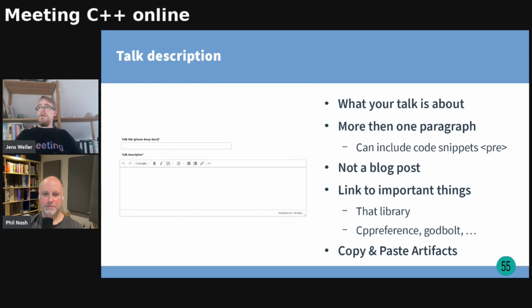Talk description is what your talk is about. You should add more than a paragraph here. Also, it's not a blog post, so don't put too much into it.